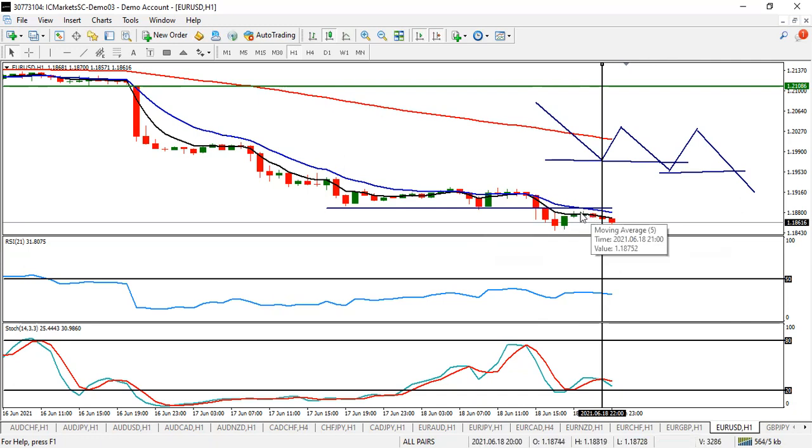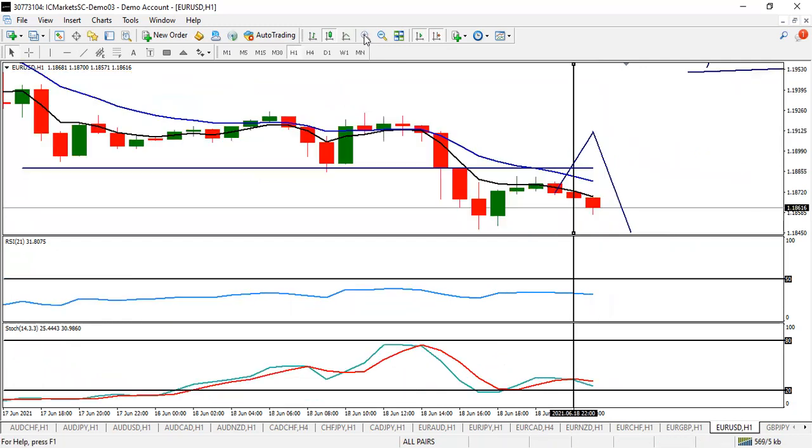Even if we have a cross between the 5 and 12 moving average and it went up, let's say it goes up right here, on its way down it's a good one for us to take. Either continuation entry or fresh entry. Fresh entry is what I mean by having the 5 and 12 moving average cross each other to the downside. I don't know if you are with me, guys. Fresh entry is when we have the 5 and 12 moving average cross up, then on its way down, we take it. That is fresh entry.